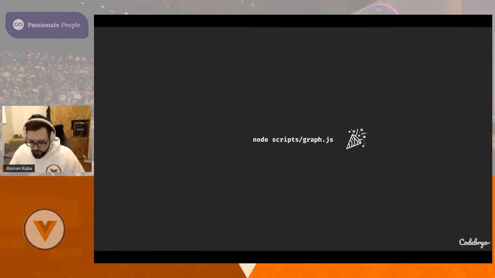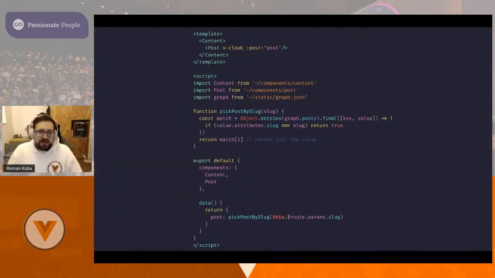Nice. Cool, let's jump to the next part. So the interesting thing is we now have our Vue application, right? And I was using Nuxt for my page, but Debbie can definitely talk more about this. But the cool thing is, whatever you end up using here, we can just import our graph file, and then I can pick posts of this graph file or do whatever I want to do and make it generally available.